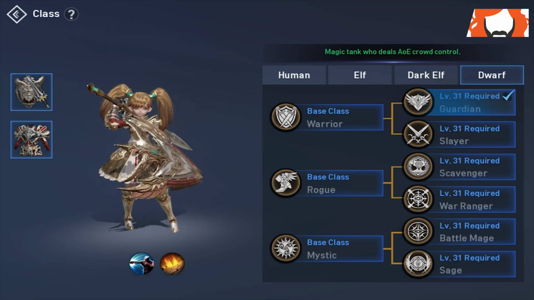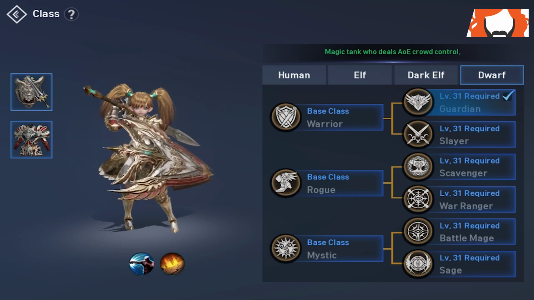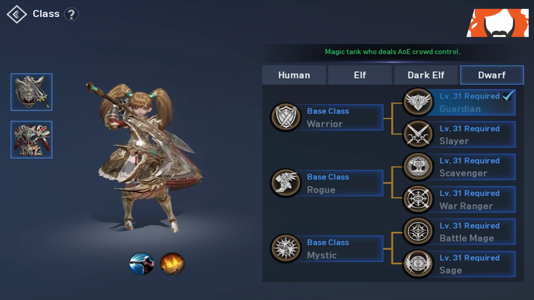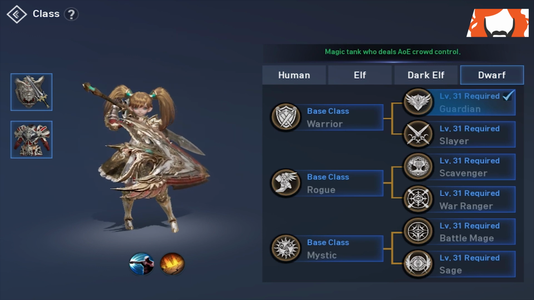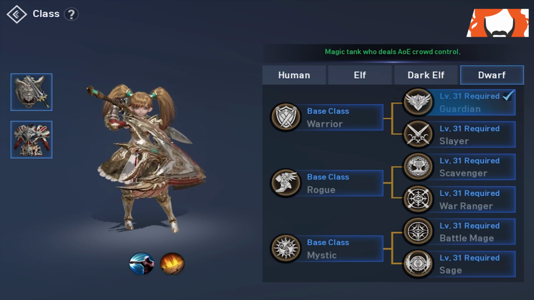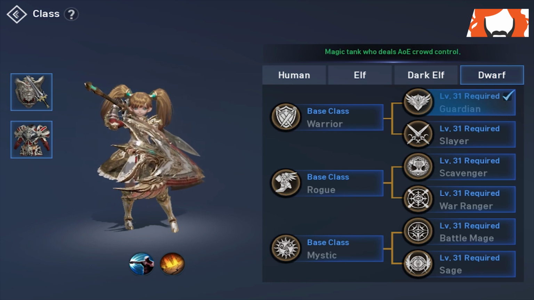So first off, we have the Guardian. This is going to be the tank, obviously, from the Warrior subclass, or base class, excuse me. So how it works is you choose a base class, you run that base class for 30 levels. At 31, you're going to transfer over to one of two subclasses. So if you want to run the tank, you're going to have to play a Warrior, and then you move into the Guardian, and that is where we're at.